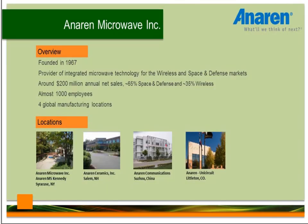So a little bit about Anaren Microwave. We are an older company, not quite as old as Rogers, but we are from 1967. We provide integrated microwave technology to both wireless and space and defense markets. We are doing around 200 million in sales, where the majority is in our space and defense area, and about 35% is in wireless. We have about 1,000 employees and 4 global manufacturing locations. Headquarters is in Syracuse, New York. Nice cold weather up there.